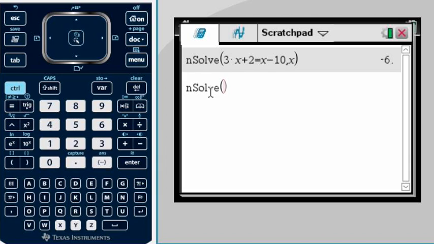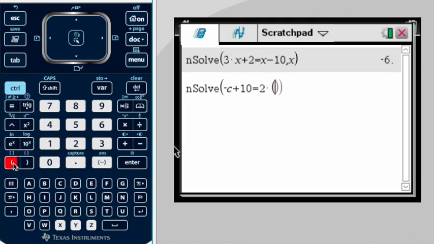This time I'm going to use -c+10=2, and then here I'm going to distribute. So I'm going to open parentheses. I had problems in the past for the Nspire to recognize that a number next to parentheses means multiplication, so I always feel more comfortable just by adding the multiplication sign. And then I'm going to put c-4, close parentheses.